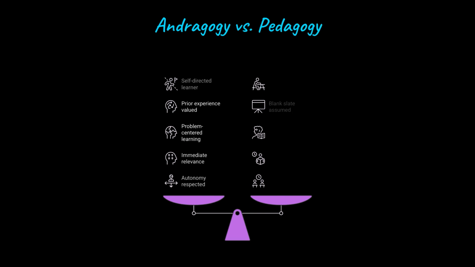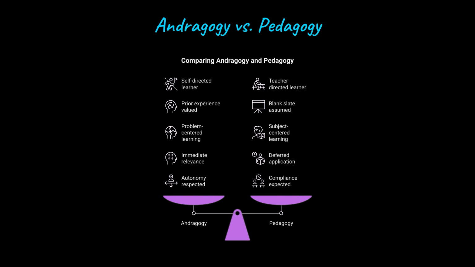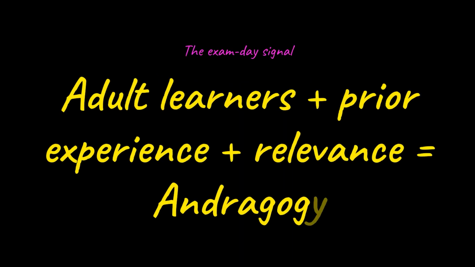The contrast with pedagogy is structural, not just stylistic. Pedagogical design assumes a blank slate and teacher control. Andragogical design starts with what learners already know and centers on what they immediately need to do. In nursing informatics, andragogy shapes concrete design choices: training time close to go-live, scenarios drawn from real workflows, and exercises learners can navigate at their own pace. When a question stem mentions adult learners, prior experience, or immediate relevance in a professional setting, andragogy is almost always the named concept. It is a disciplined design philosophy, not just a friendlier tone.